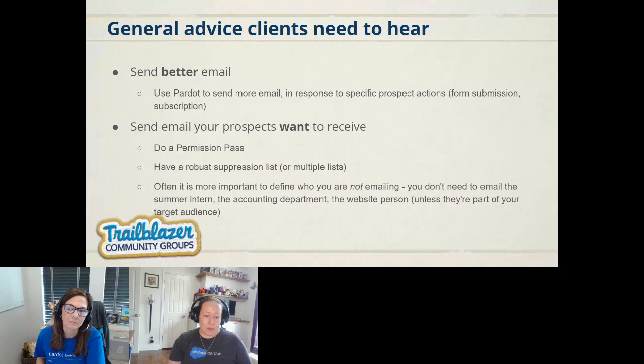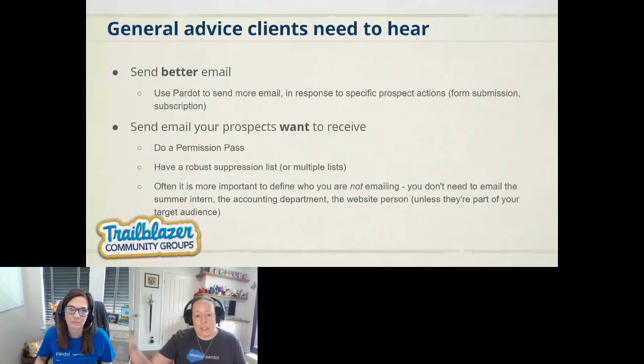So keep in mind that sending good email often means evaluating who you're sending it to and who you're not sending it to. You'll get more targeted emails, you'll get better interaction rates. It's all good things, but customers don't necessarily like to hear that you're reducing the number of people you're emailing, because it sounds like a better number to say I'm emailing 20,000 people. Well, you get a 0.5% click through rate. What if I'm emailing 5,000 people, but I get a 15% click through rate? What are the better numbers here? Let's talk about quality over quantity.